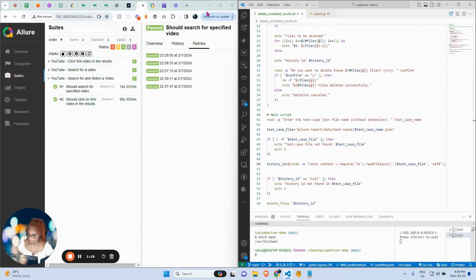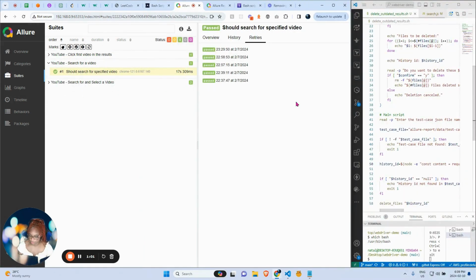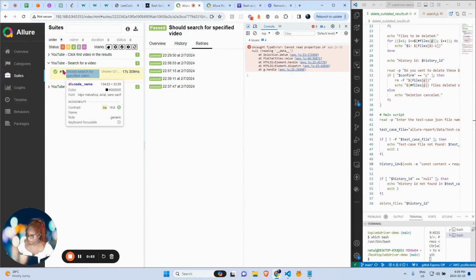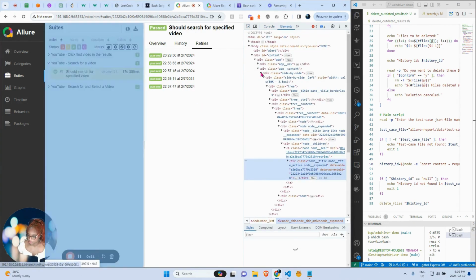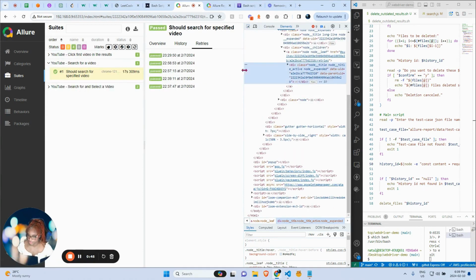All right, so this is our current report, and I want to delete this test case, this entire suite really. That suite contains all the tries of this particular case. So let's move that over. Alrighty, so if I go into handy dandy DevTools and I select the test case in question, then if you take a look here, we have the data UID.